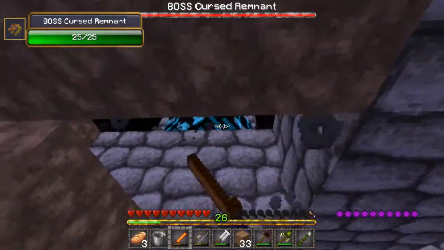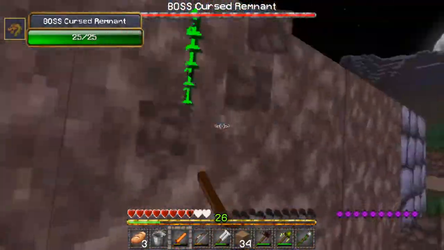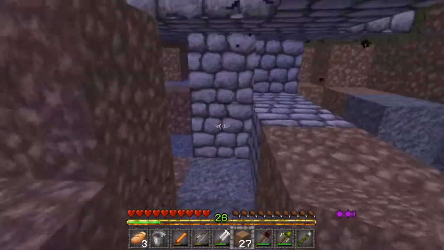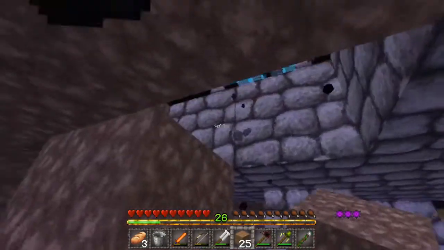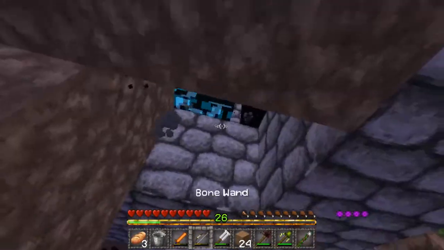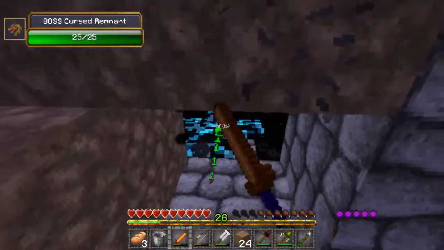And... What? Oh, we did some good damage. Oh no. What? We're gonna die again. There he is. Alright. So what we need to do is sort of go up, but not really. So... Well, maybe. What? He's restoring health too fast. I can't do this.